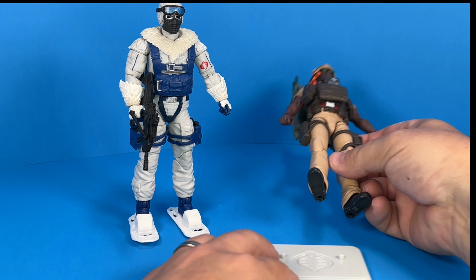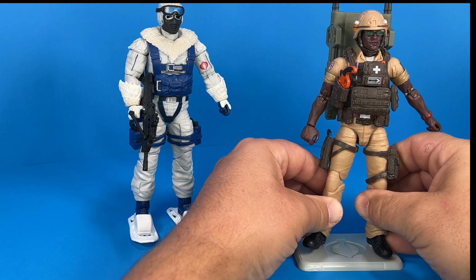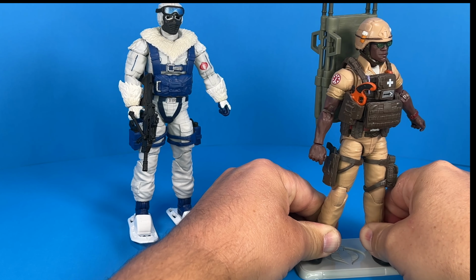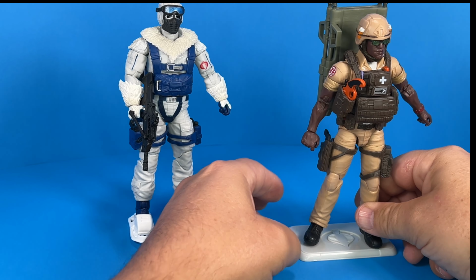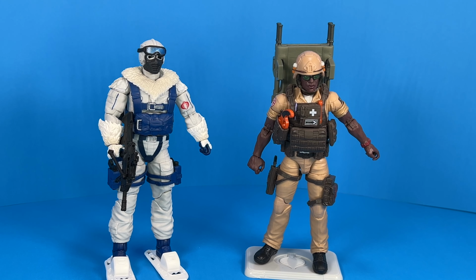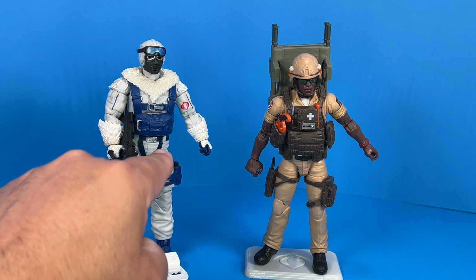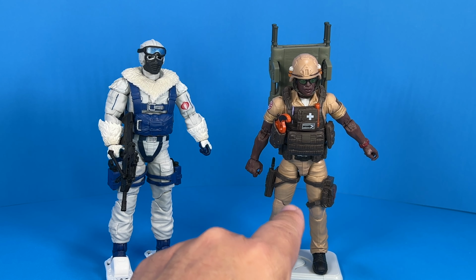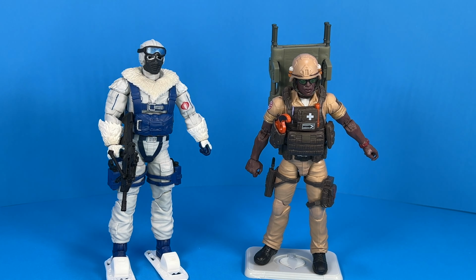Now, he's going to need a stand, so let's get him on this stand. That backpack, or that stretcher on his back, is keeping him from standing up straight. So even though that's a Cobra stand, he looks awesome. So I think these figures are amazing, and I love seeing them. I wish he had come with a missile launcher, and I wish he would have his own stand, because obviously he's back heavy.